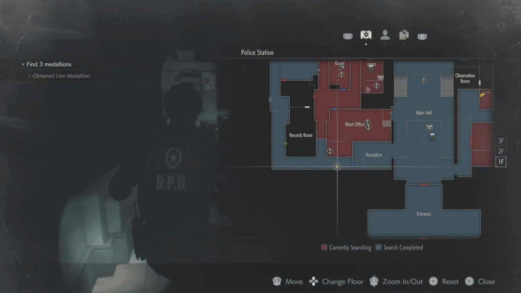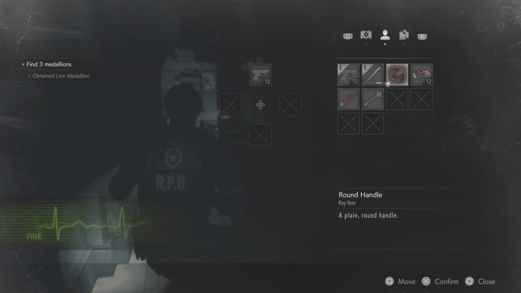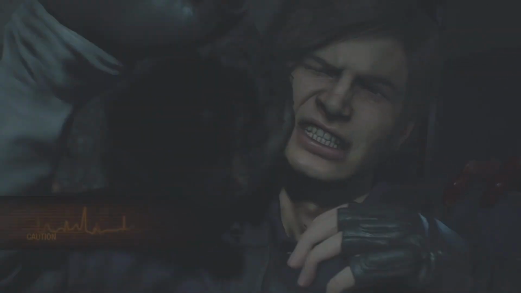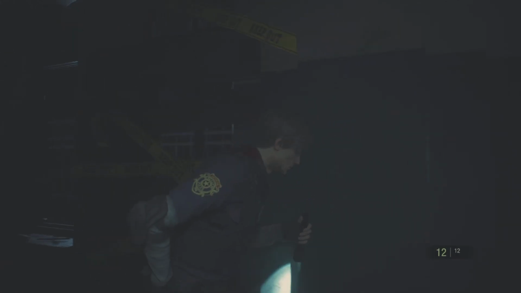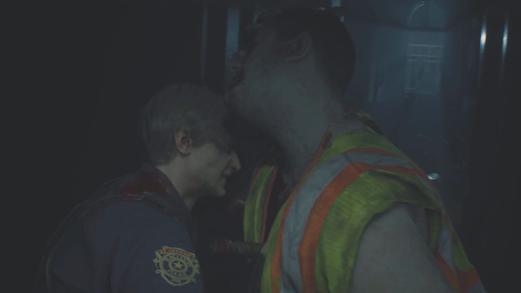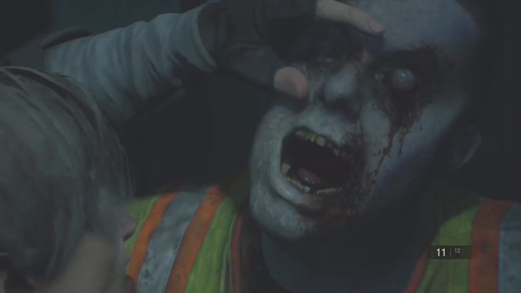Now, what was it we got last time? We got the little wheel thing, so we need to go put that upstairs because there was a little thing in the locker room or something where we could put it in. I'm just gonna leave that guy. Oh my god, that guy's getting the shit out of me! You little fucker, get off me! No, oh, get off! Shit in hell. I can't do anything here. And he's gonna eat me.